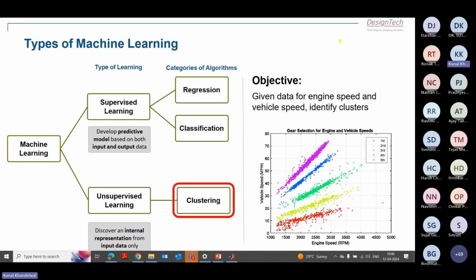So we can find out that this is cluster 1. This one is cluster 2. And then we have cluster 3 over here. So in this way also we'll find out that the clustering takes place. Fine? Okay.